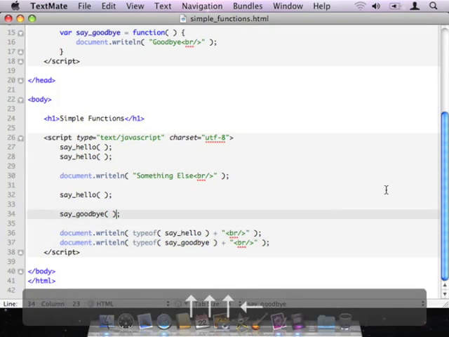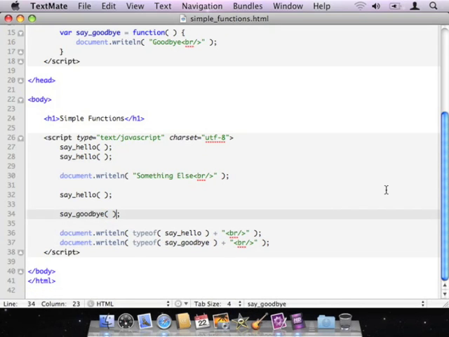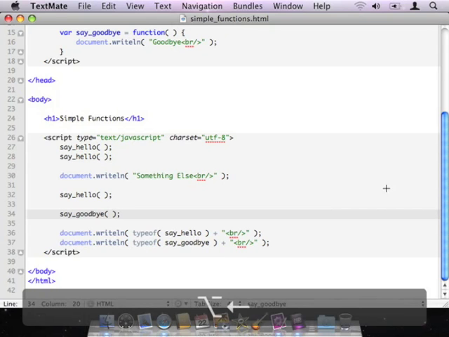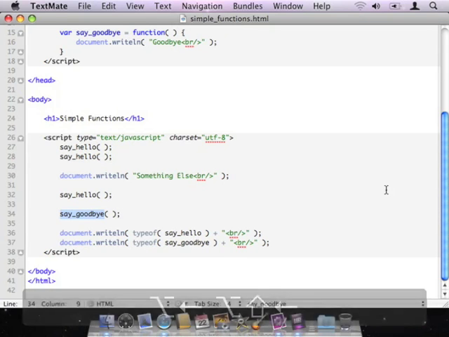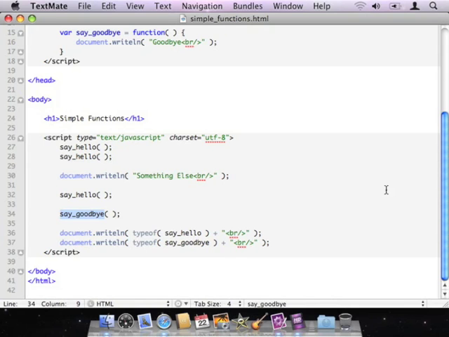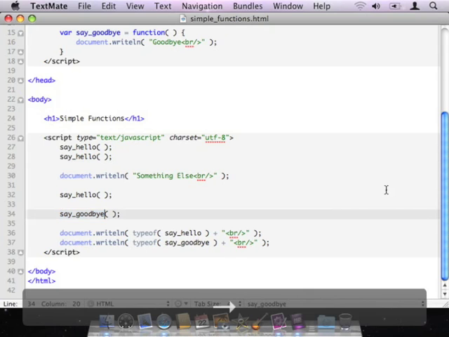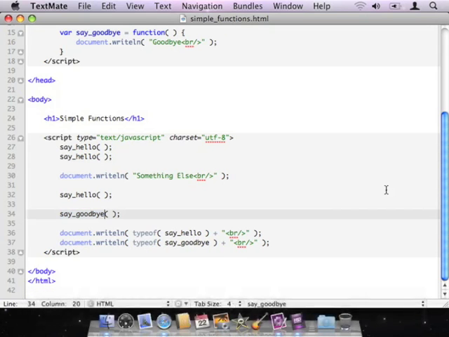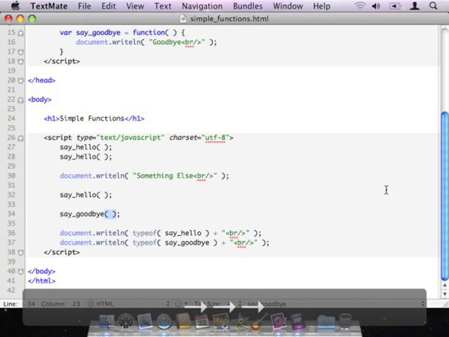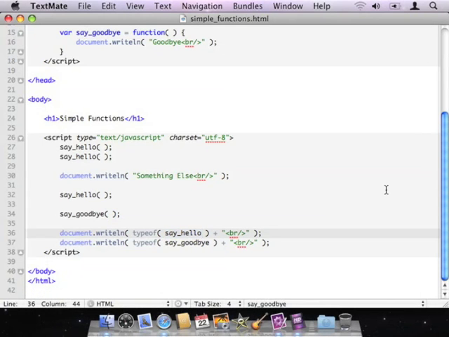I might also point out here real quickly the magic of the parentheses. The parentheses themselves are what tell JavaScript that we actually want the function stored inside a variable to execute. So sayGoodbye here, for example, is just a variable that contains a function. So how does JavaScript know whether we're talking about the value of that variable or if we actually want the value, the function itself, to execute? Well, it's the parentheses that actually tell it that. Down here, when I ask for the type of sayHello and sayGoodbye, you notice that I purposefully left the parentheses off the end of what we might call the variable name or the function name.